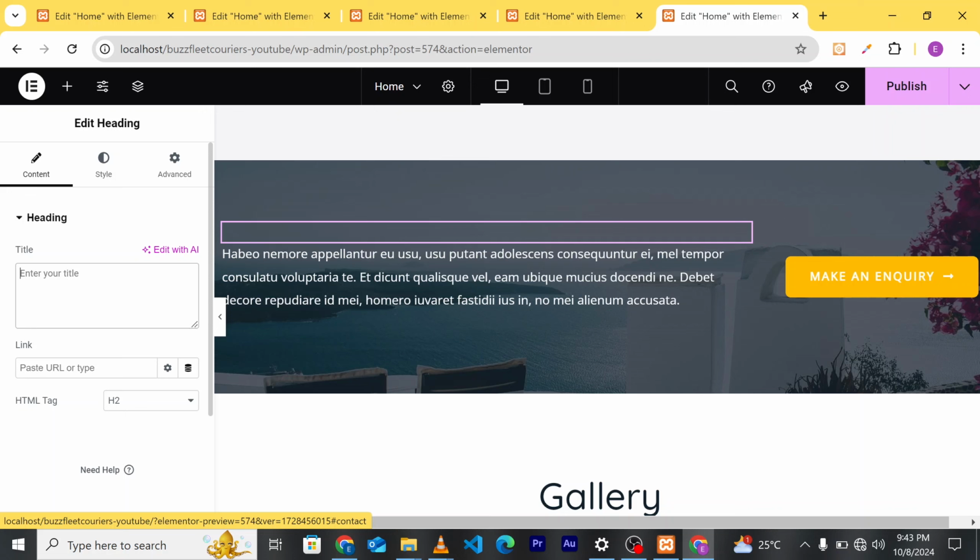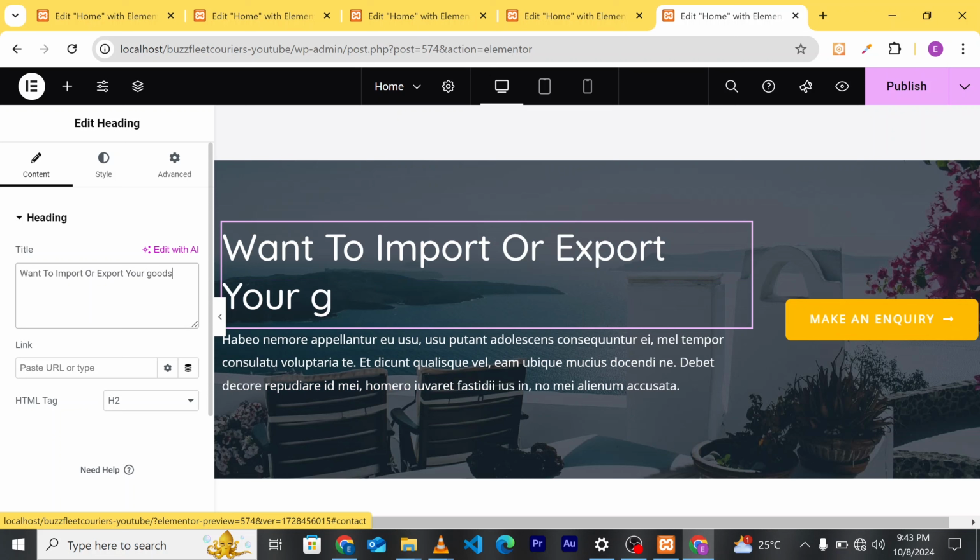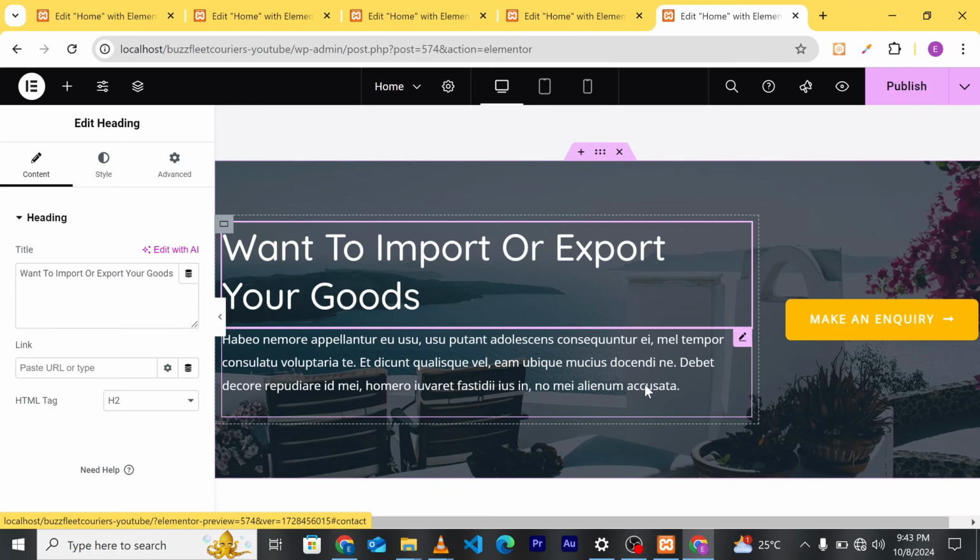So let's say want to import or export your goods.